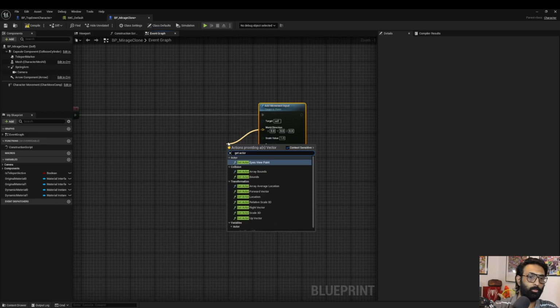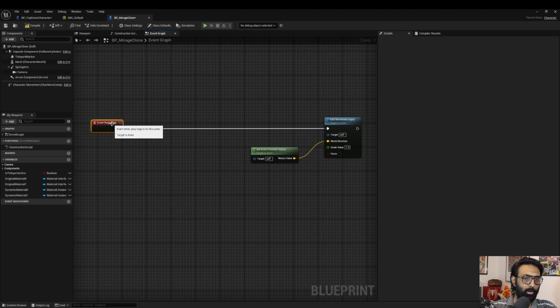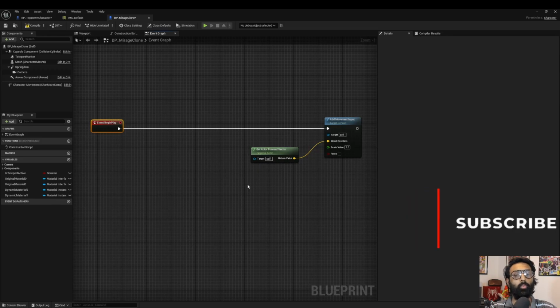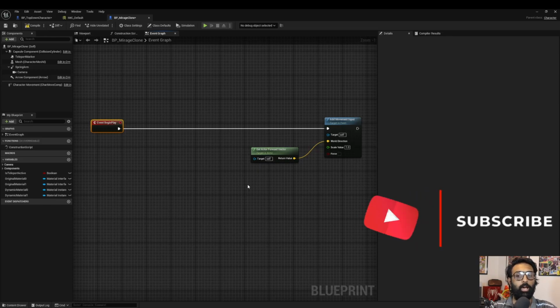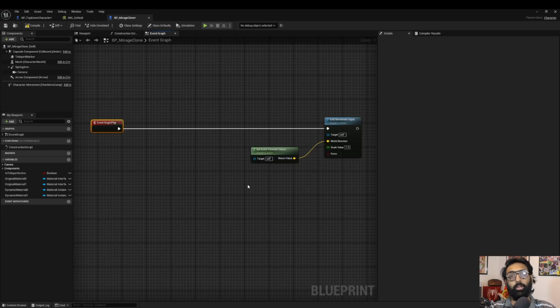Actor forward vector. So when I was experimenting with this prototype for my Mirage clone inside of Unreal, I came across an issue where my clone was sinking into the floor. I'm not sure why it is happening, but when I was researching for a solution, I came across a post saying this kind of behavior is very common for a top-down map, which is annoying because my game is going to be a top-down one, so I needed a solution. I couldn't find any concrete solution, to be honest.